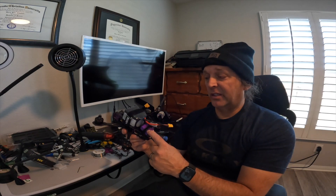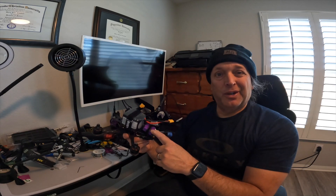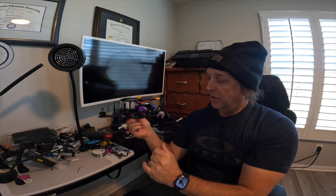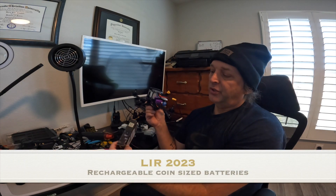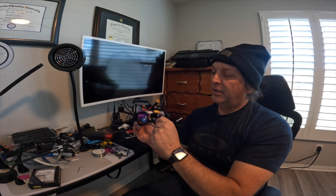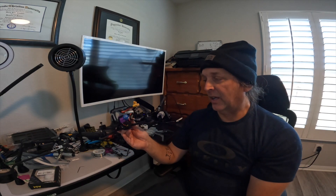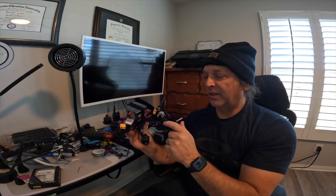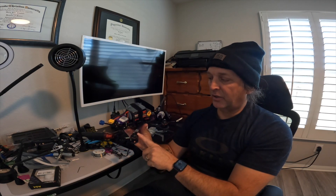What I've done is use CR-2023 rechargeable batteries — here's the box they came in, you can see a picture of four of them. With two rechargeable batteries I get about an hour of Remote ID broadcast. This is the antenna for the goggles, and because this is an FPV drone, you're wearing goggles when you fly it. And then this is the receiver for the controller, the transmitter.